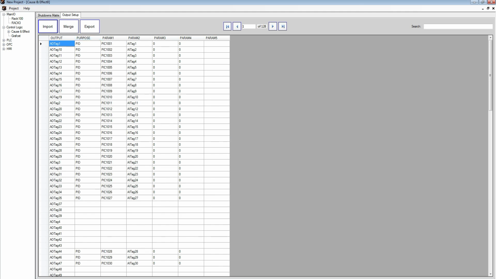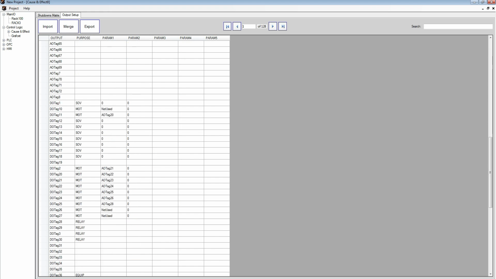And as we can see here, for example, the PID. So for this PID control strategy we picked, it uses, for example, these parameters. So this is used for the tag for the PID, this one is for the process variable, and then these, I believe, are for a forced value when you are in a shutdown scenario.